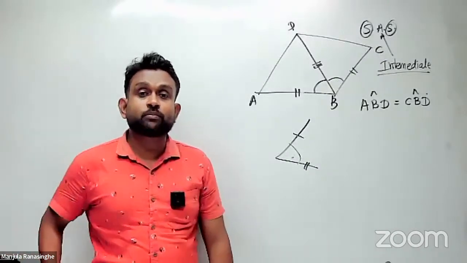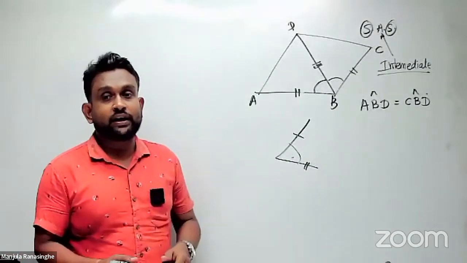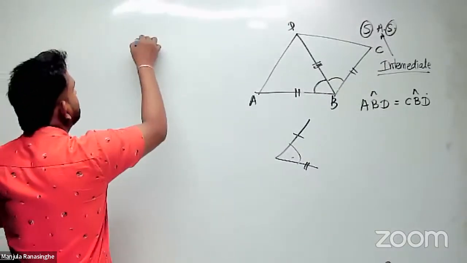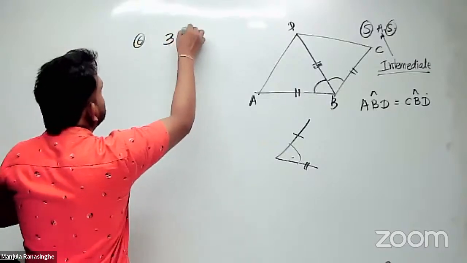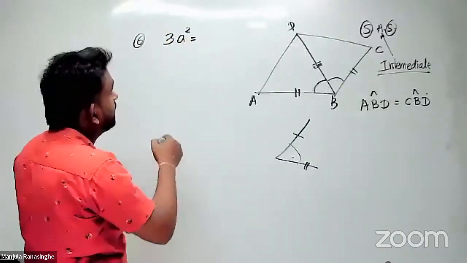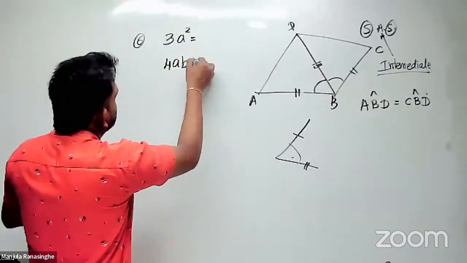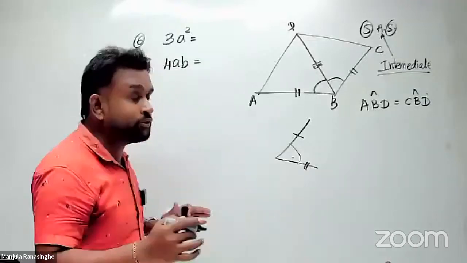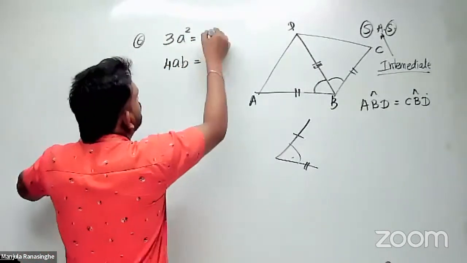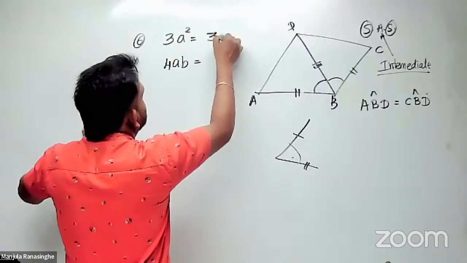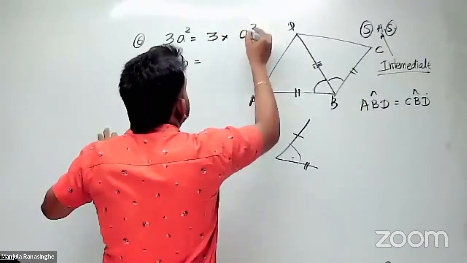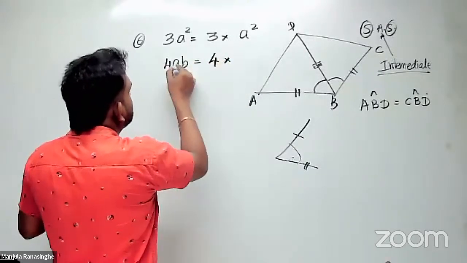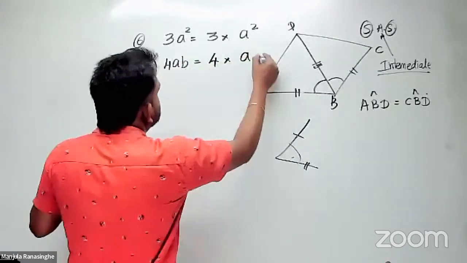Find the LCM of 3a squared and 4ab. This is question number 6, where we are discussing 3a squared and the other one, 4ab. Now check here. To find the LCM, let me just expand. 3 and a squared, a terms. Then 4ab: you write 4 into a terms and b.